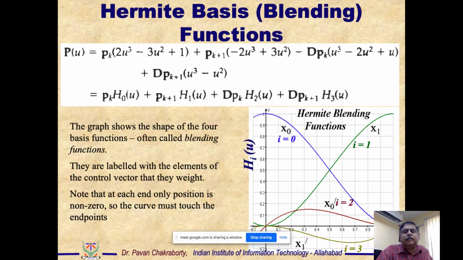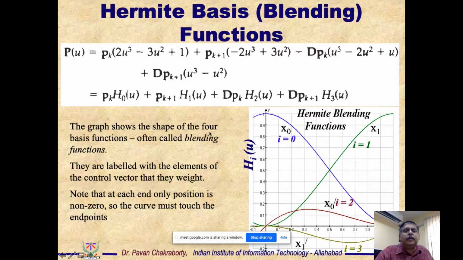Now please note, these Hermite polynomials are called the Hermite blending functions. The advantage of these blending functions is that they determine the resolution at which we are going to interpolate between 2 vertices or 2 points that we have. So what I can do is generate just these 4 curves at the resolution of the screen that I want. These 4 curves may be stored with the monitor we are using, a bigger screen or a smaller screen. It doesn't matter. I need just these 4 polynomials in memory at the resolution of the screen.